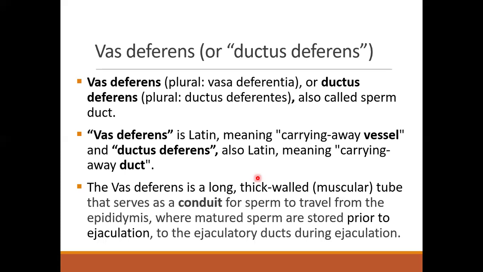Now over here too, you can talk about vasa deferentia. Remember, we said that a lot of the structures are paired. Some are single. For those that are paired, the spelling can sometimes cause confusion, and that's why I try to put the plurals into perspective here so that you don't mess up. So vas deferens is the single structure. Plural is vasa deferentia. And then we said that the vas deferens can also be called ductus deferens. Vas is talking about a vessel. It's also a duct. As we talk about a tube, a tubule or ductus, they are the same thing and can be used interchangeably. So vas deferens or ductus deferens is the same thing.